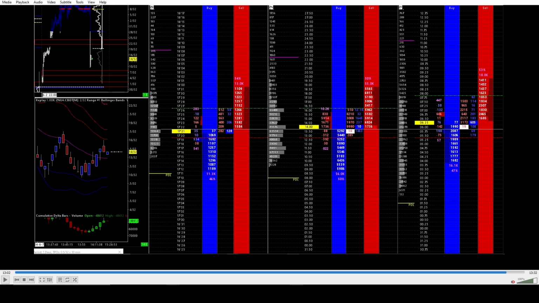Okay, this is the key for the absorption and backticking, and it actually gave you confluence across the board, where it was happening on the 5 year and on the 30 year. The 30 year gave you an idea to hold on to this specific trade, but this is the general concept. You need to pay attention to the pressure points. We're going to cover the pressure points in a separate video, of the volume profile and how you implement that into the DOM, but we've covered parts of that in this video.